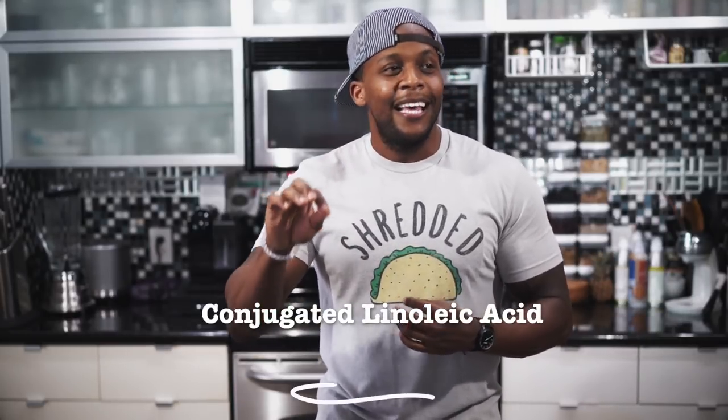Today we are cooking with lamb. Lamb does not get as much love as beef and chicken, at least here in the states, but it is a great protein source for your meal prep — especially for those following a lower carb diet, because it tends to be a little higher in fat. A lot of the properties in lamb have been known to help boost your immunity and support nervous system function. It is packed with healthy fats such as omega-3 fatty acids and CLA, which stands for conjugated linoleic acid.